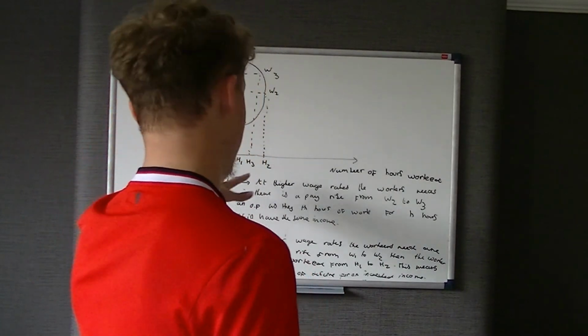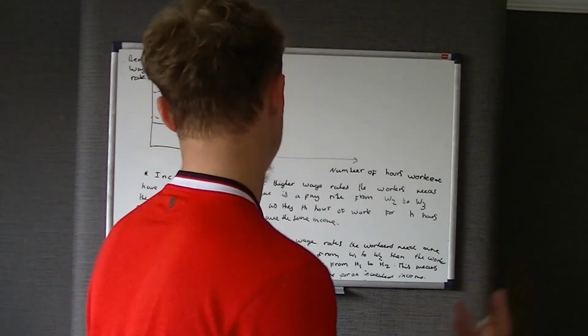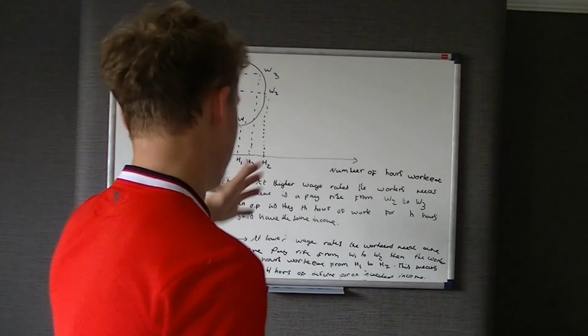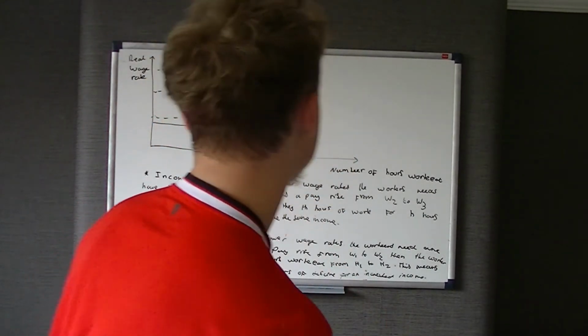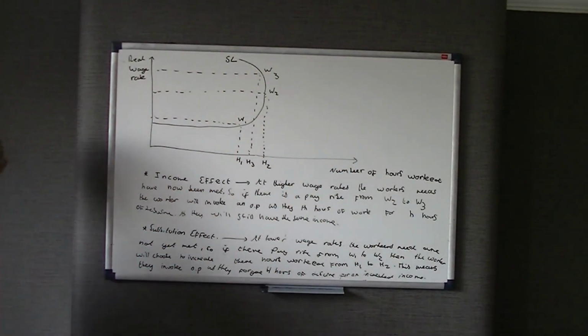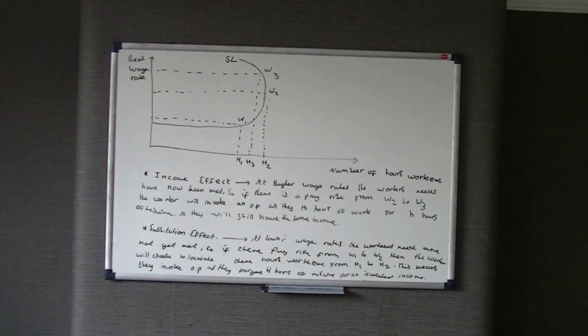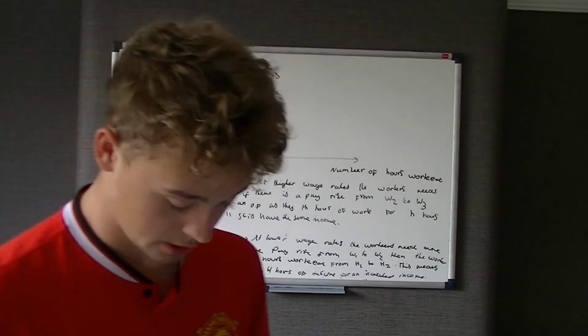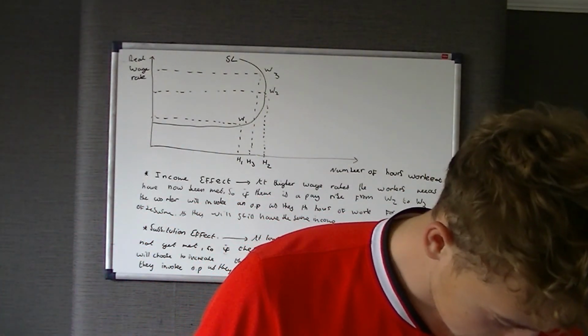Obviously, you might be given H3 and H2, but if you don't, then you just use your guided methods there, putting H2 and H3 into the equation. Okay, so that's your economics of work and leisure there. That's the first part of it.